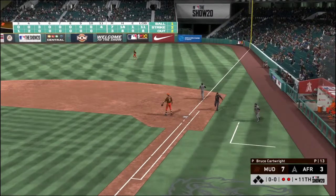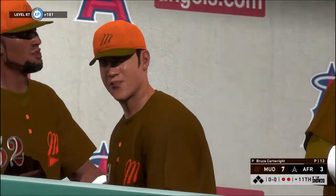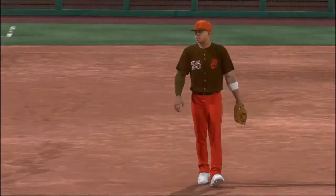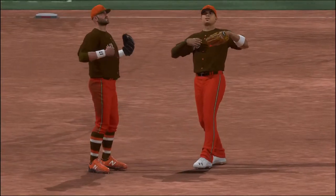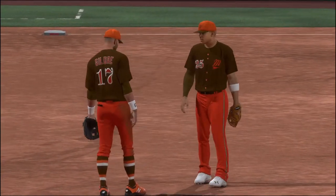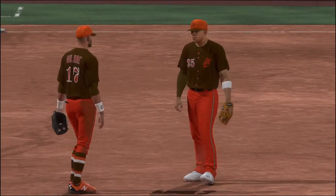Throw on to first is in time to get him, and the Roadrunners have put an end to their 4-game slide as this ball game is over. Well, they had to put in a couple of extra innings of work, but hey, listen, a win is a win. And any win is good, especially on the road. And tonight's final, 7-3. Dean Ma claims the win out of the pen, his first.